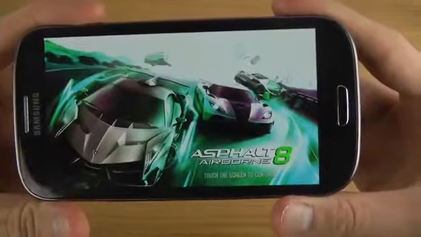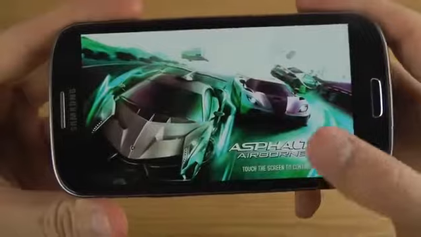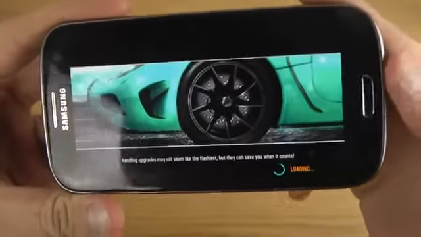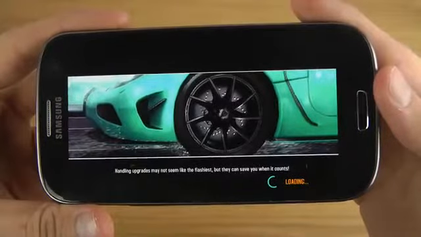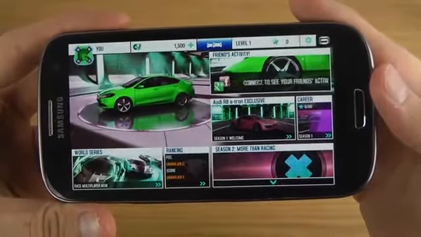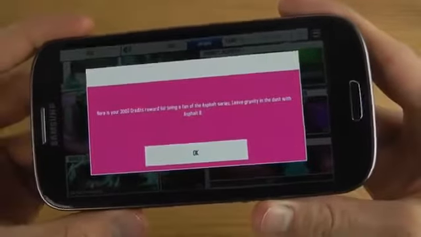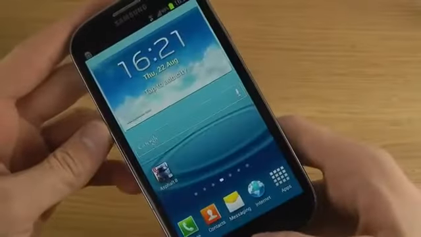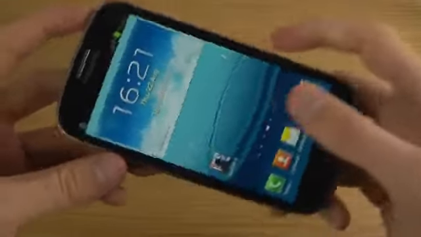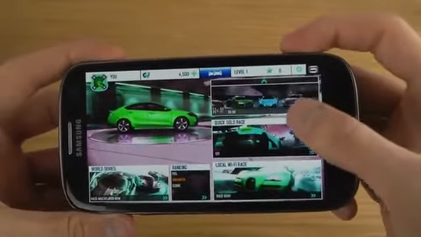Oh wow, should the menu look like this? Because it didn't look like these colors. Huh, is there something weird with the colors or should it be like that? What is going on with the colors? Wait a sec, is it my whole phone? No, it's just the game. Okay, that's fun, that's fun.